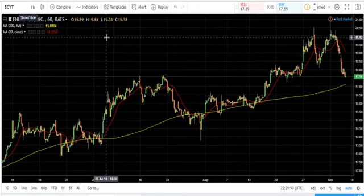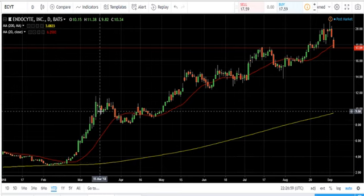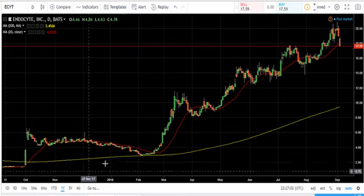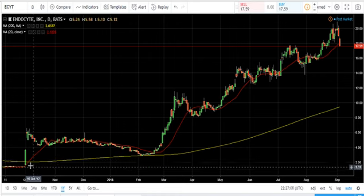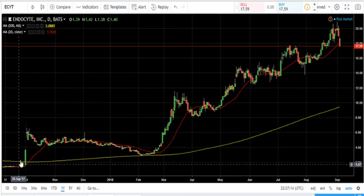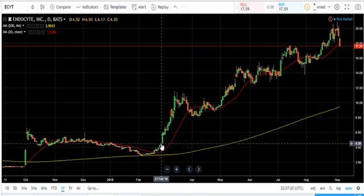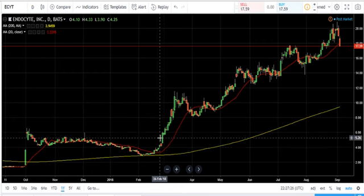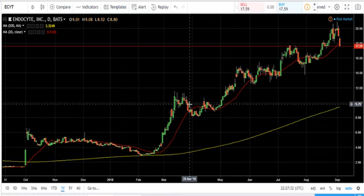Point blank, period. ECYT, another home run from this show. We've been long on this thing from back here. When we noticed this structure, we were long on it. I've been long on this thing for a long time, guys. I remember this structure back here, back in 2017. I was trading this thing. When it made this jump here and started falling, I said, I like this. And it curled right here. I said, I like this curl. This is how long I've been following this stock. When it curled right here, this is when I was looking at the longs, at this curling point. That was at $4, $5, $6. Look at it now.